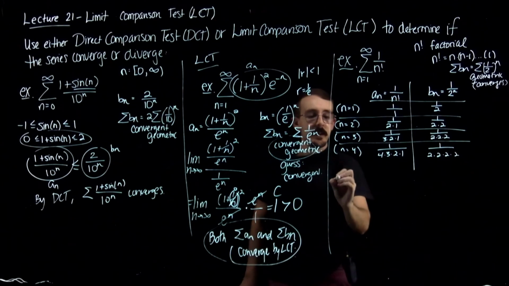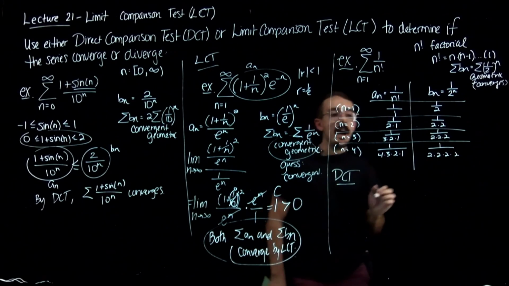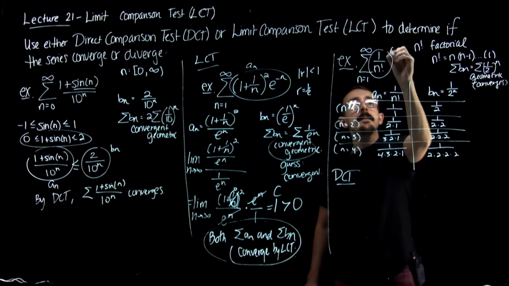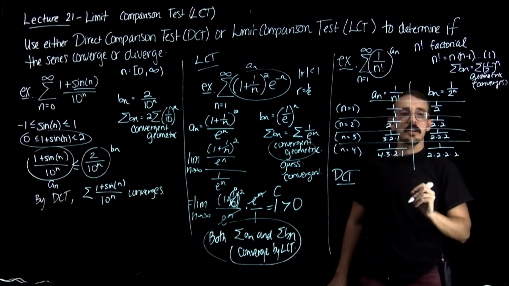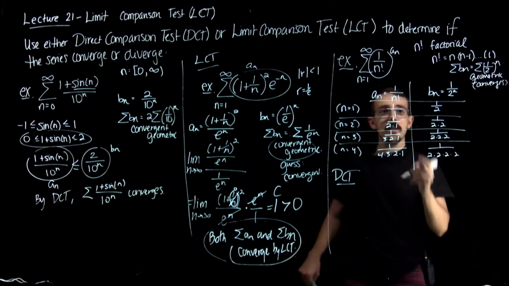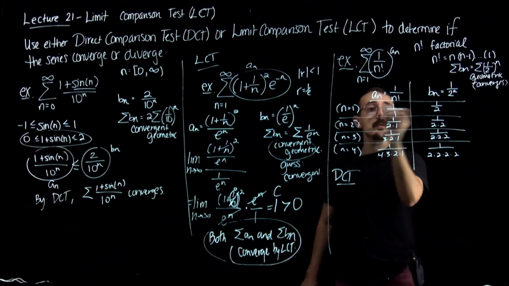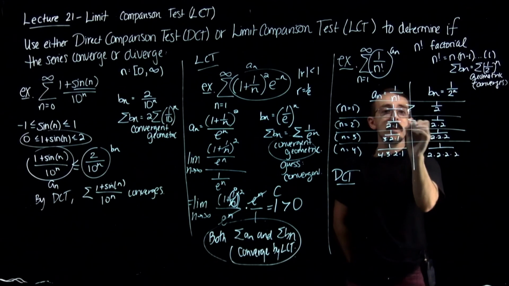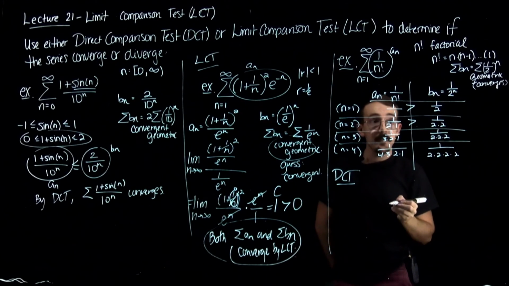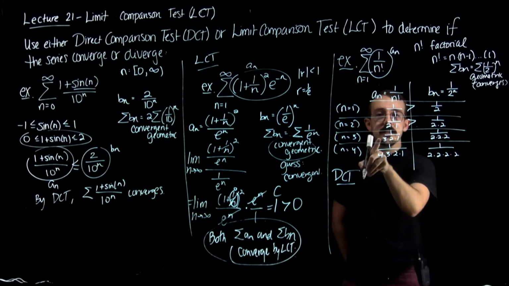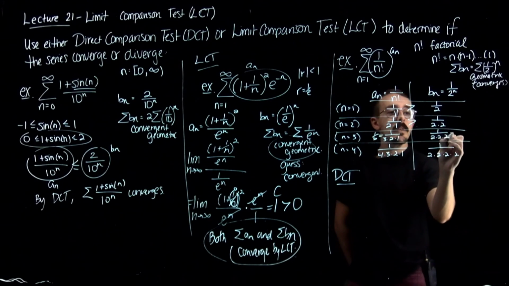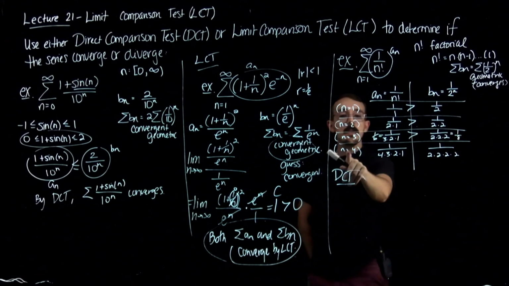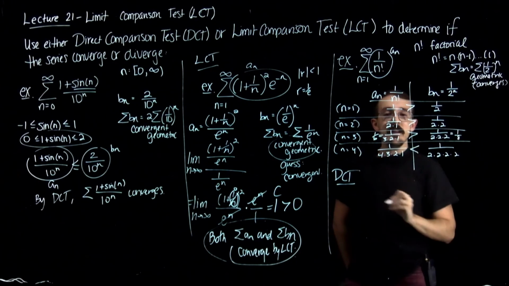If I'm going to use the direct comparison test, I need to make sure that if the thing I have here converges, the original I'm looking at needs to be less. I need to be less than a convergent thing. So which way does the inequality go here? When we start out with n equals 1, 1 is greater than a half. Here I have a half is greater than a fourth. So right now it's going the wrong way. And then here I have 1 over 6. I have to compare that to 1 over 8. So again, this is larger. However, as soon as we cross n equals 4, it flips.